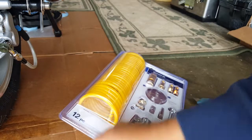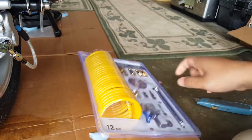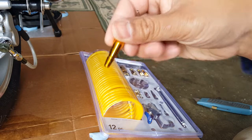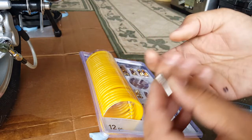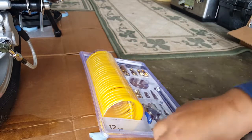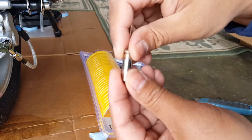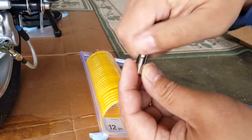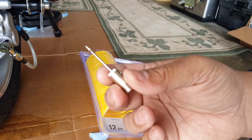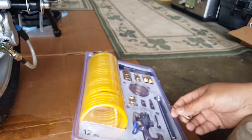Nice. There we go. We even got a tire or air pump thing. That's pretty cool. Look forward to using all that. And I guess this one here is our insert to get into the wedge of the, hopefully, our throttle cable. I don't know, maybe attach it to this guy here. Yeah, it looks like this is an adapter for it. So you probably attach it to this guy right here. Never used one of these before, period. Never used an air compressor. The only time I used an air compressor before was going to a gas station or something. They pump air in my tires, stuff like that, but never my own air compressor at home. So we'll find out how that works.